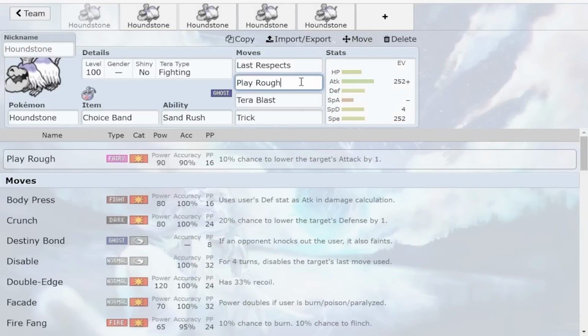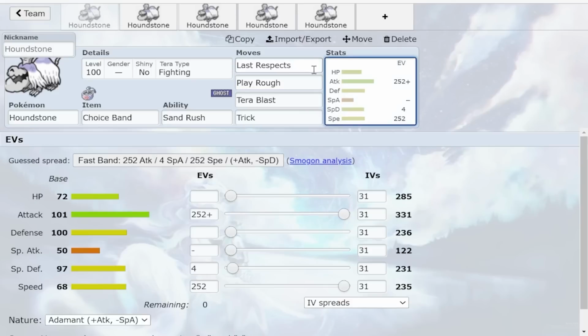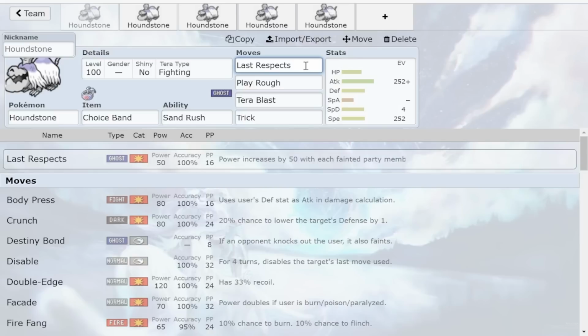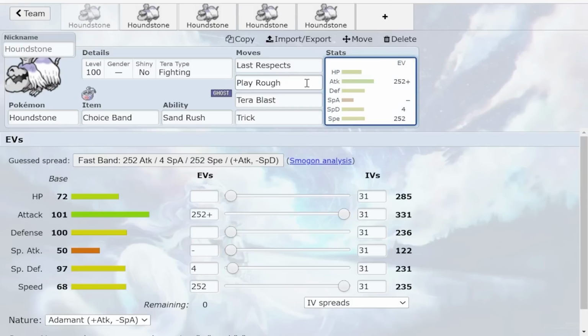So Play Rough is your next option. This gives you coverage versus dragons, but more importantly, fighting types that you didn't normally want to hit with Last Respects. Play Rough is just there. But once Last Respects is boosted enough, it doesn't matter what type your opponent is. As long as they're not normal, it's good. Play Rough just gives you a nice little option, especially versus Cyclizar, to be able to knock it out with a Choice Band boost, as long as it's not that bulky.